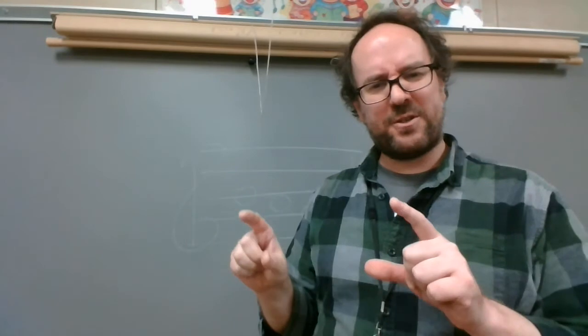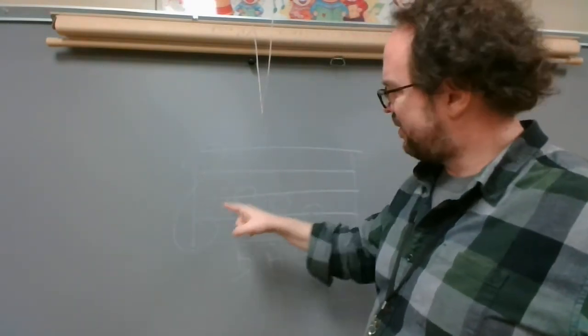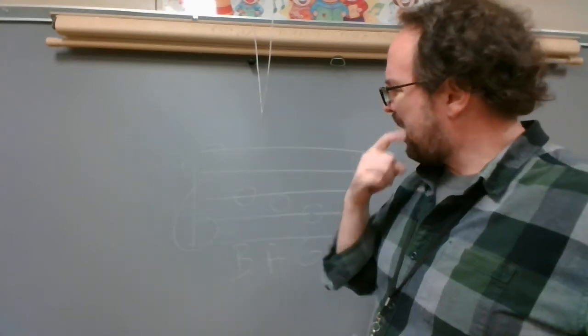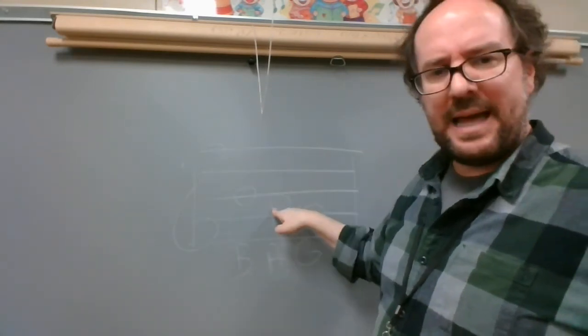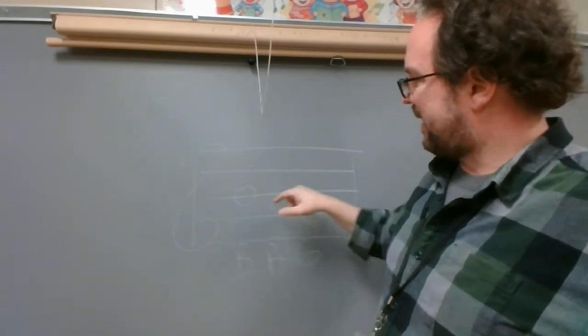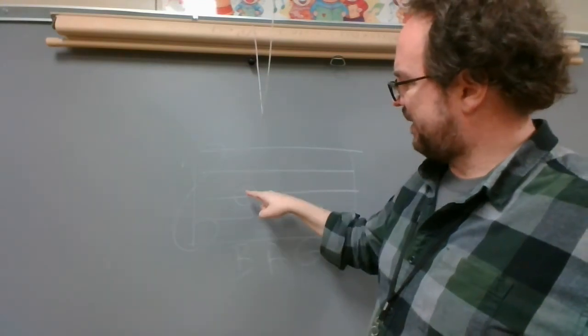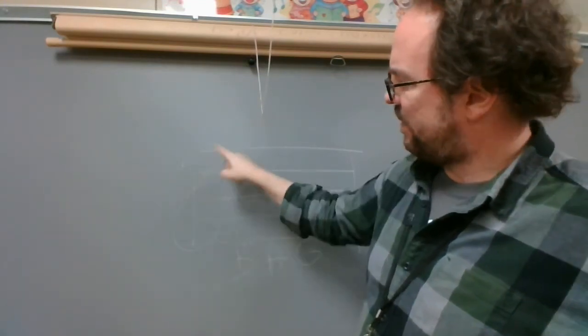If you don't mind, if you can maybe take a picture of a staff that you made, draw those 5 lines, try to draw a treble clef on it, and maybe put some letters on there like B, A, and G so that I'll know that you know where those 3 letters are. So again, go ahead and draw a staff just on a piece of paper. Draw the B, the A, the G, the treble clef, take a picture of it, and then send it to me through Canvas.